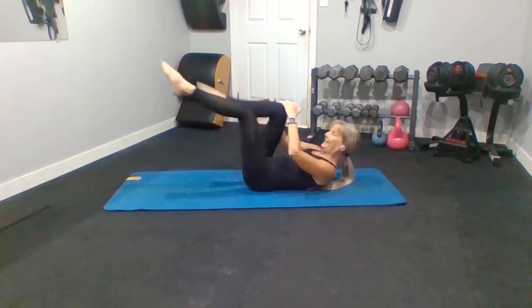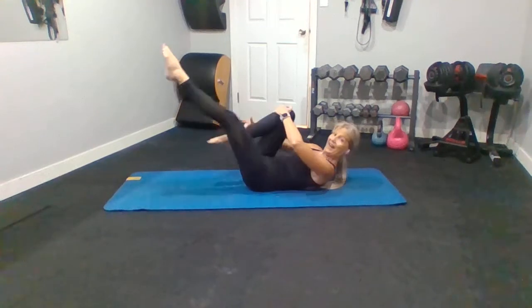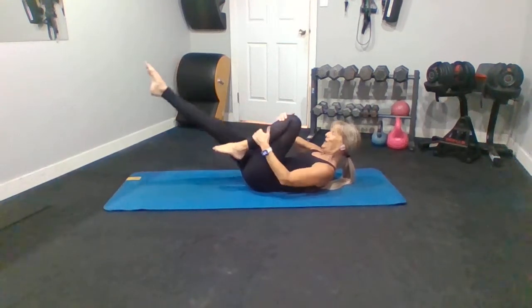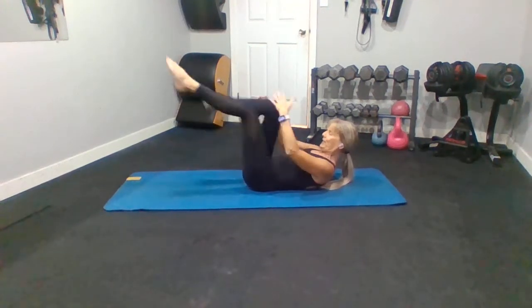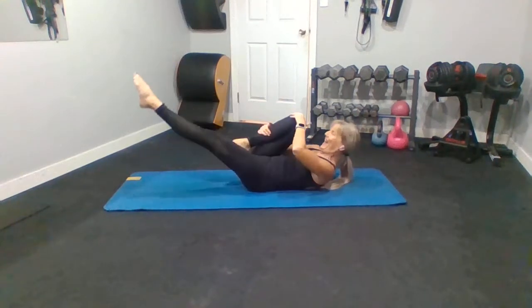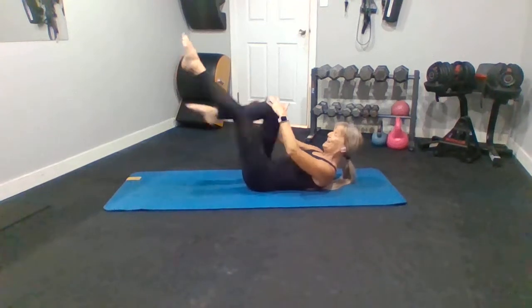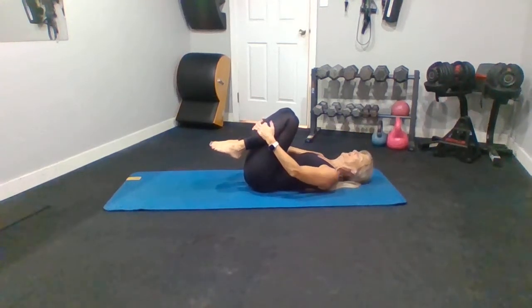And I inhale to exhale. And inhale, reach long as you pull it in strong. Always opposition in Pilates. And breathe. And inhale, good, and exhale one more time. Make sure there's no strain to that neck. And then bring both knees in, and I'll give you a little break here.